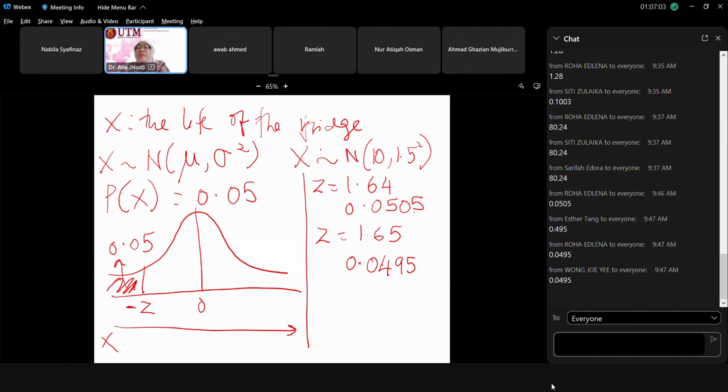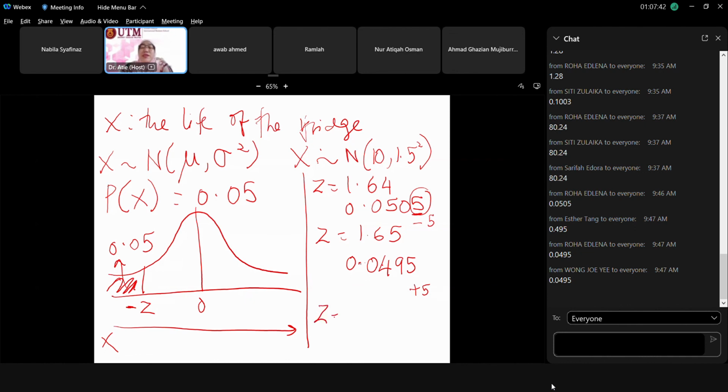Right, this one is more than 0.05 by 5. The value at the end is 5, extra 5. But this one is less 5, okay? So if I minus 5 here, I plus 5 here, I will get 0.05 exactly, right? So the difference between 1.64 and 1.65 is actually equal to 0.05. So some people will take the average of these two numbers.